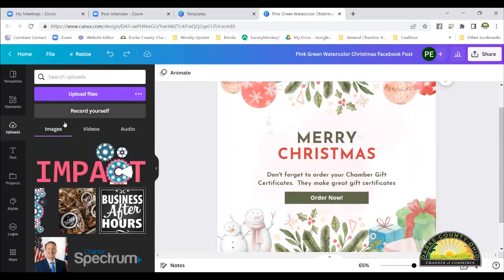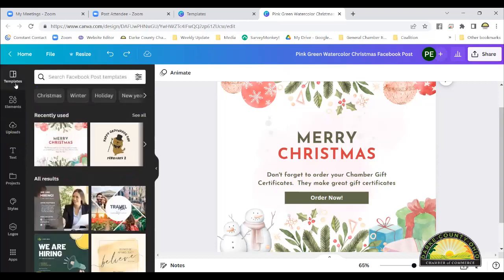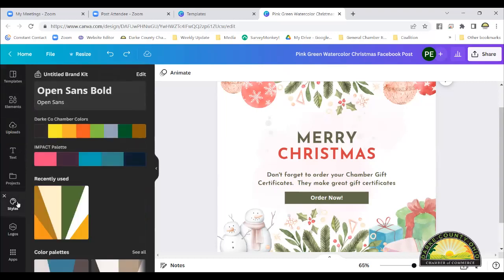The other really nice thing for your uploads, and that's what I was talking about before, and I've got to find it here, are styles. So these are the colors that sort of we use here at the chamber for different things. Those are our sort of style guide. And then I also have my impact palette that I just created last week when I was creating a flyer for impact in Canva. So those can be right there, and anytime that it's something that you're likely to use and pull, you can do that.